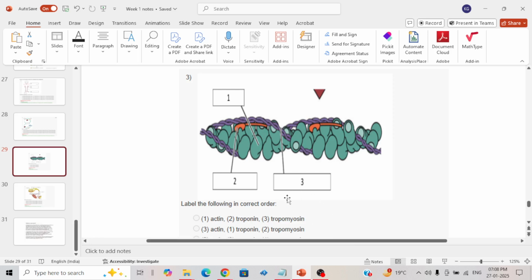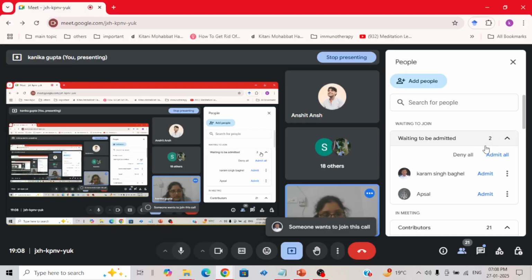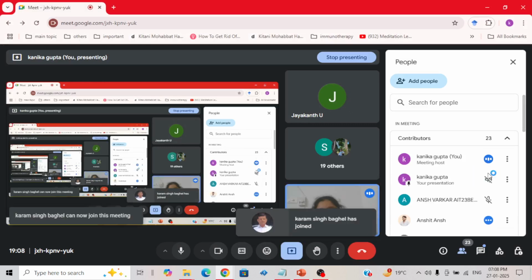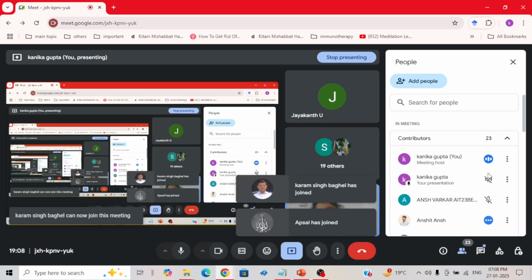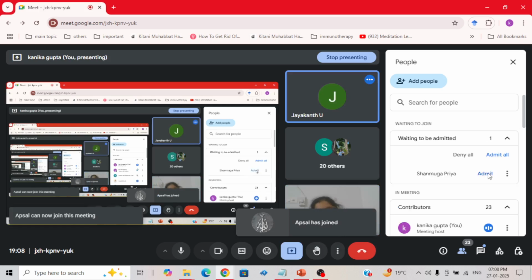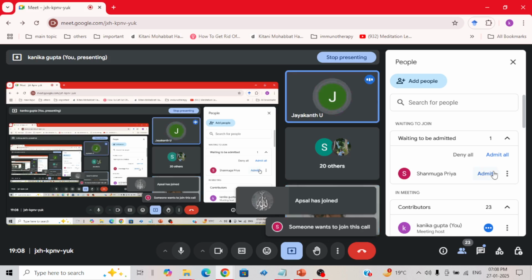Troponin it is. It has how many sites? Three sites. Troponin T, troponin I. What do they bind to? The three sites, if you can name them. One site binds to tropomyosin, another site binds to actin, and the third site binds to calcium ions.